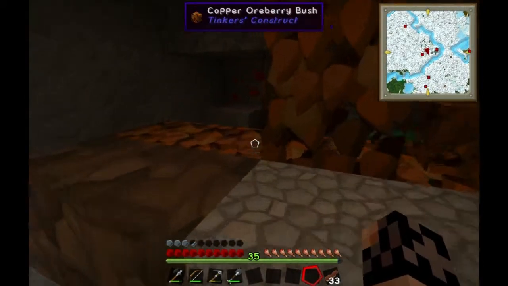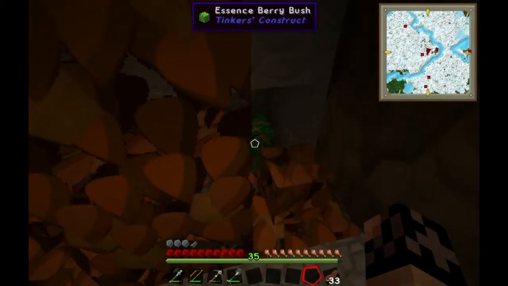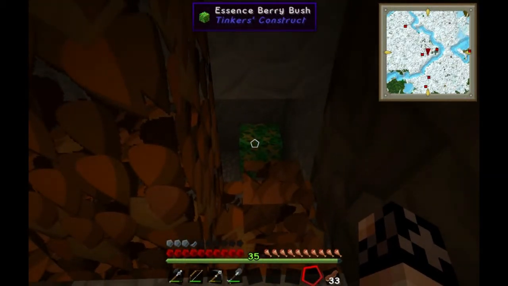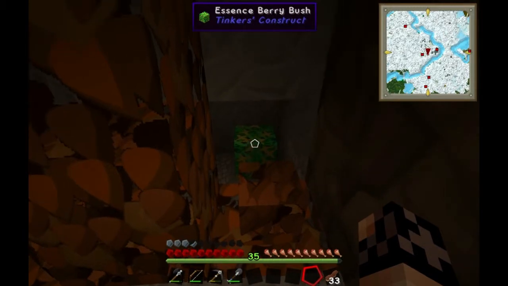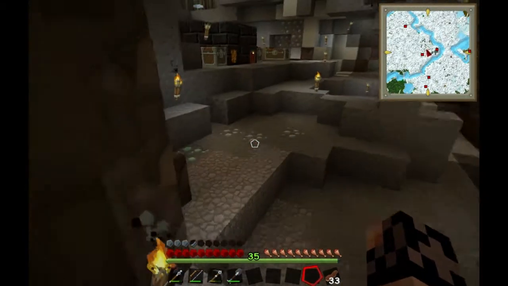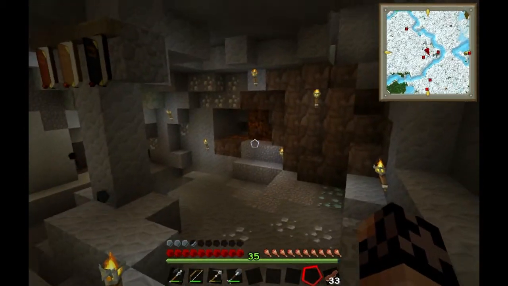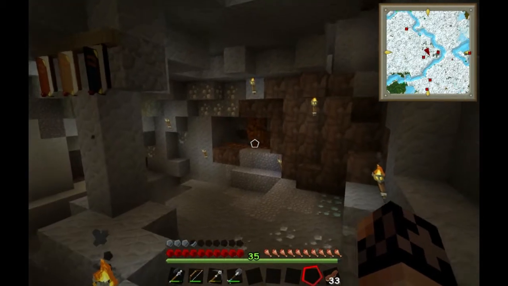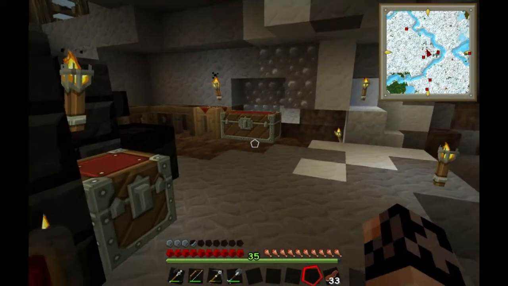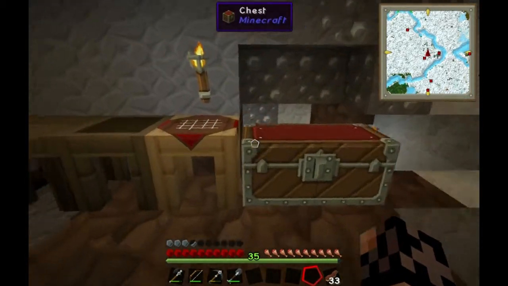This is a small little update I made as I put all of my ore berry in here. And as you can see behind, there's a little guy over there, the green guy. He makes the essence berry, which when you eat it, gives you experience, or XP, which is awesome. You need to find more of those. I've still only got the copper ore berry, but I found a few more of them, so we're stocking them up over there.